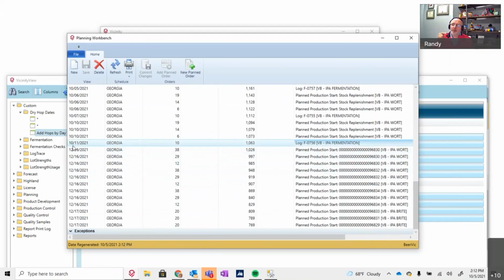So now instead of MRP thinking it needs to be at the beginning of the batch, we can let MRP wait a little bit, building you a little bit of buffer in your inventory. So it's really nice that we're able to identify it for printing on a log or running a vicinity view, but it's also driving out MRP and the requirement of that ingredient.